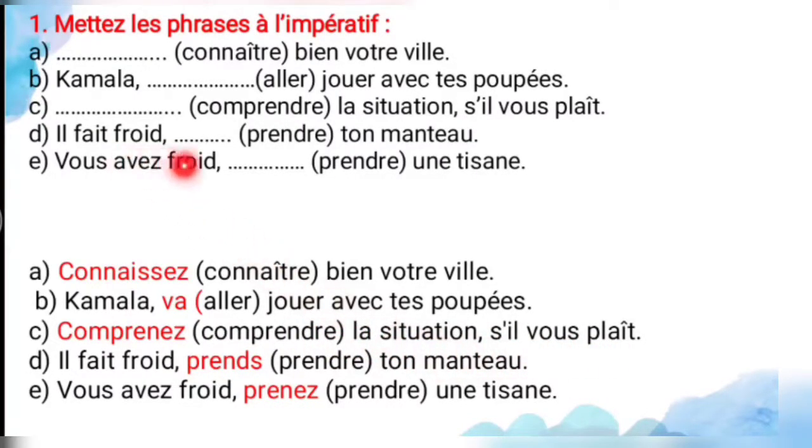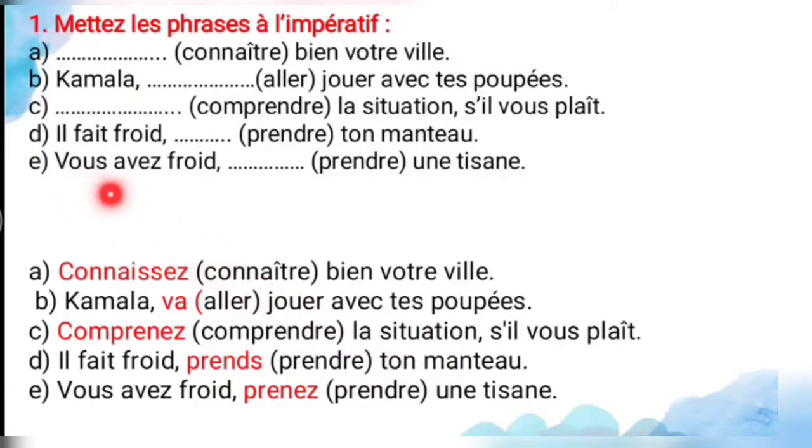And il fait froid, prendre ton manteau. So here the verb is what? Prendre. What does prendre mean? To take. So it's cold, take your coat. So here you can use the tu subject, it is the verb prendre. So the answer is what? Prends. So il fait froid, prends ton manteau. It means it's cold, take your coat.